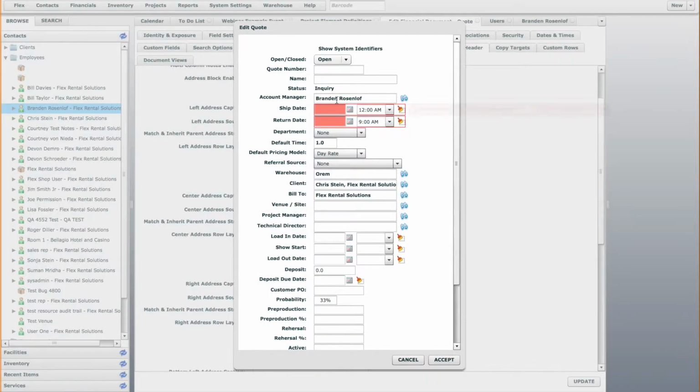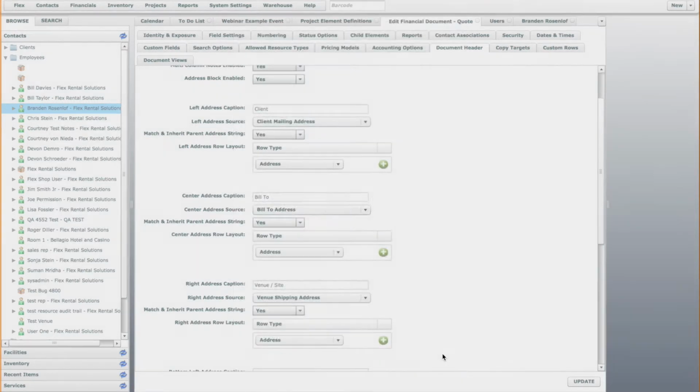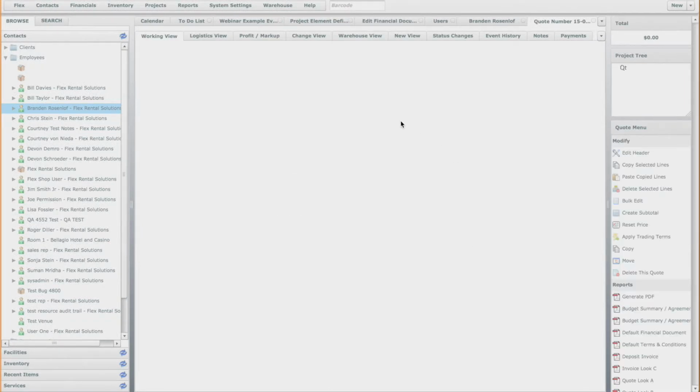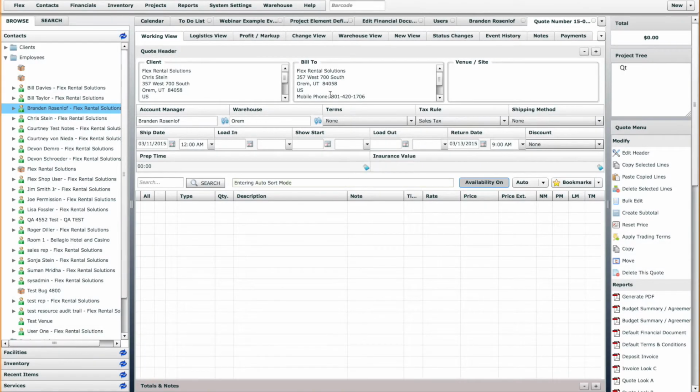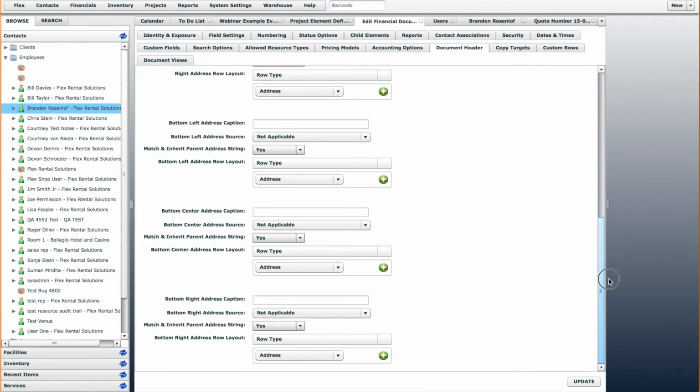Oops, I need to choose dates. And now you'll see that the new bill to field shows up in the middle here because we set it up in our document header. And you have a total of 6 document header blocks that you can use.